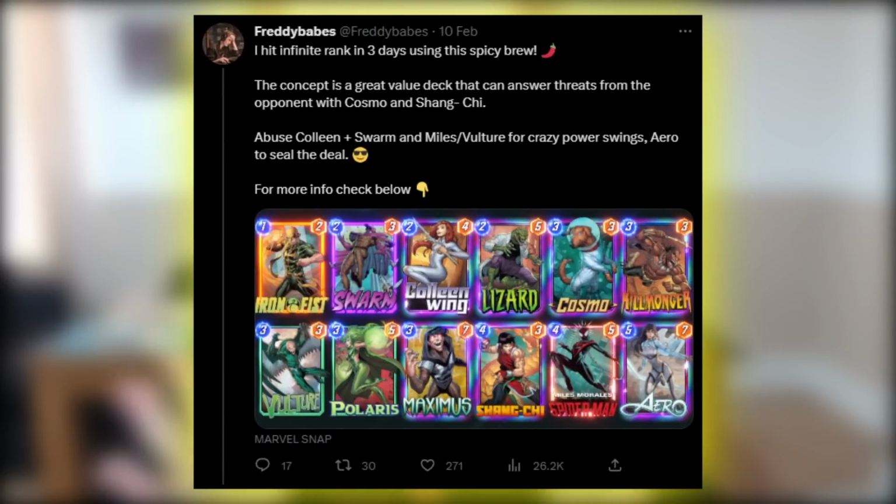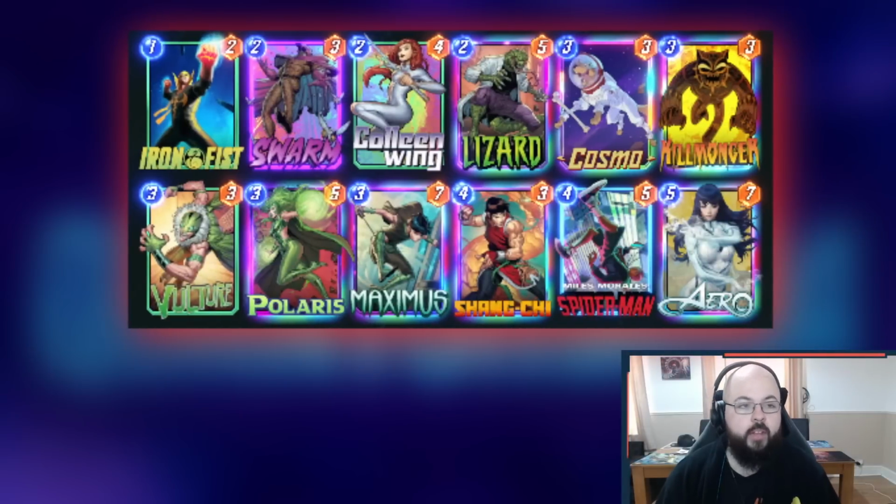This is Freddy's mid-range list here, which is kind of a good card shell with some very interesting choices I'm looking forward to breaking down for you. This take on the good cards archetype looks to abuse a few small engines to provide you with not only more synergy over the course of a game, but being a great value deck that can answer your opponent's threats through Cosmo and Shang-Chi. You're going to be looking to abuse Colleen Wing and Swarm and the combination of Miles and Vulture for crazy power swings late in the game, and Arrow should help you seal the deal.